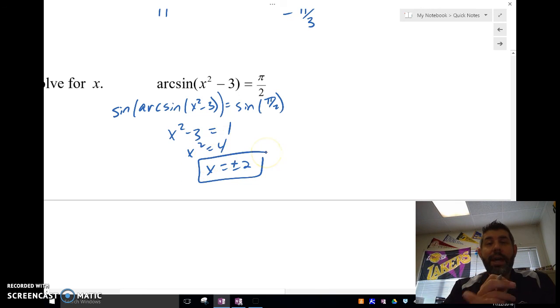All right, so if we're trying to solve for an inverse trig function, we can just do the inverse of that, which is sine on both sides, and then solve it that way. So those are some review problems, similar things that you're going to need to be able to do very quickly on the AP exam in order to do some of the calculus that's involved.